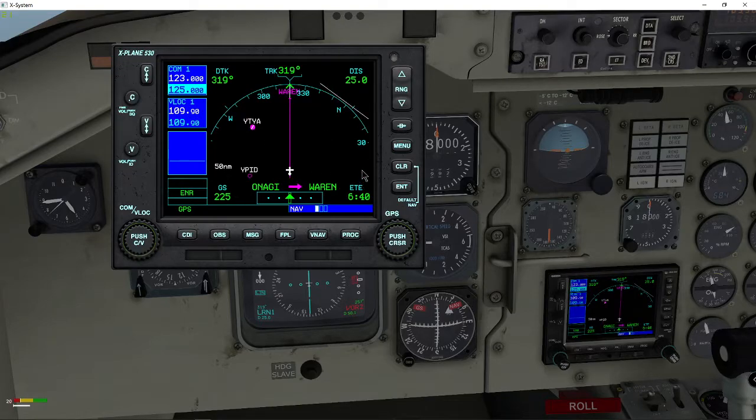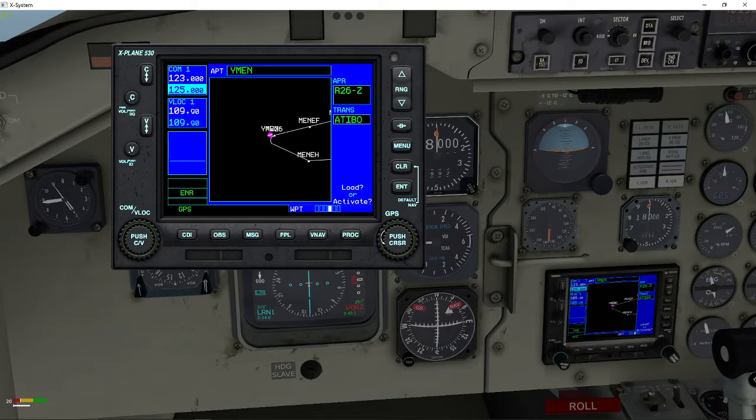I can skip ahead on this thing to see the actual approach, but I always seem to get myself into a bit of bother here. Because I haven't activated the approach, you've only seen the last line drawn in from Monty, is it?